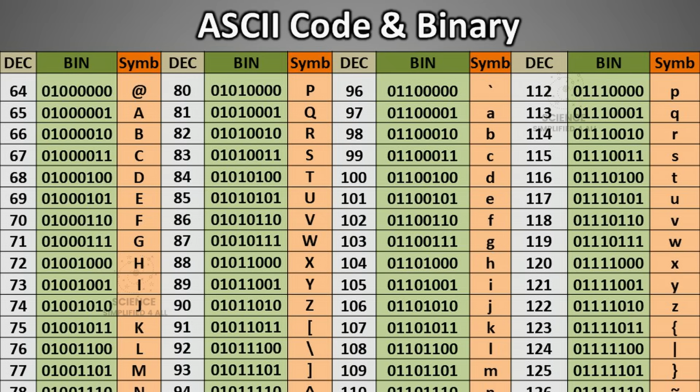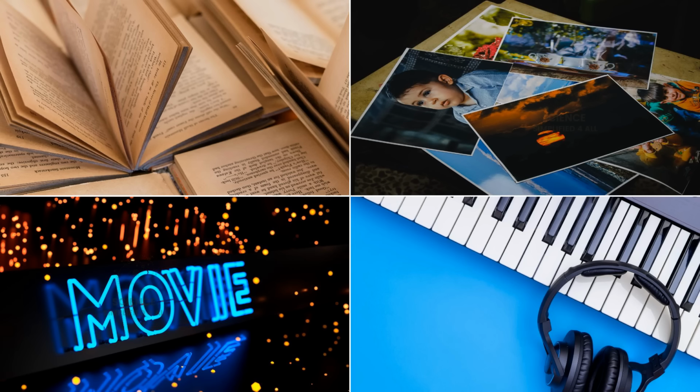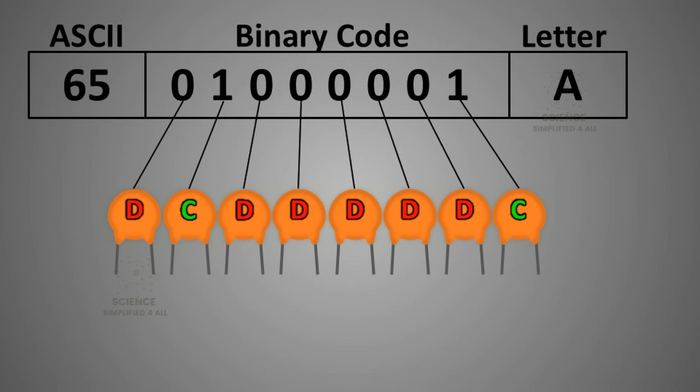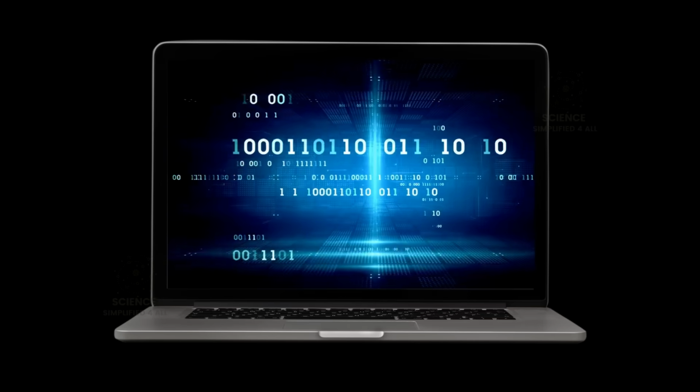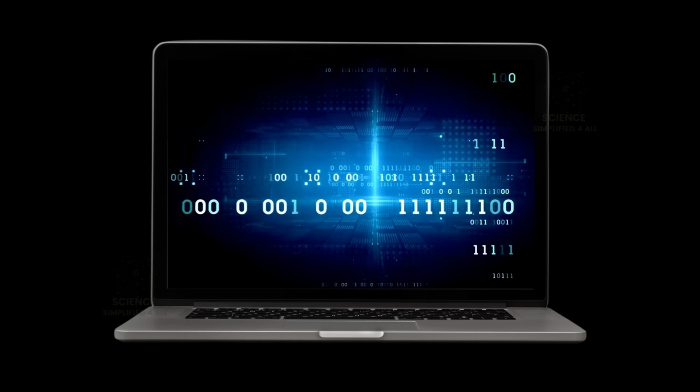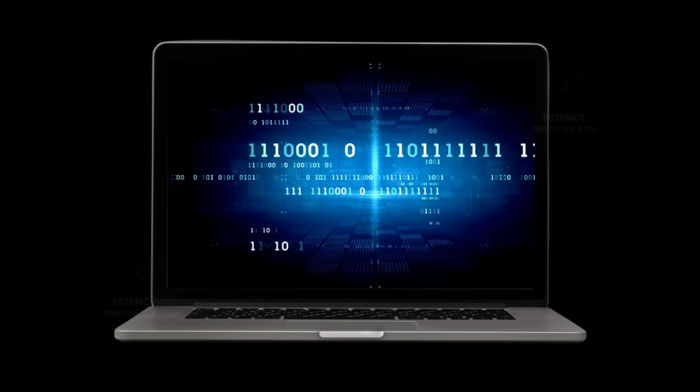We have now seen how text is stored and how images are stored and the difference between them. In the same way, there are specific methods for storing music and for storing video. But in the end, no matter what type of data it is, everything in a computer is stored in the same simple way, as on and off states. What we have explained so far is the most basic and simple way to understand how computer memory works. In reality, modern computers function in ways that are a little more complicated. Let me quickly mention some of those differences.